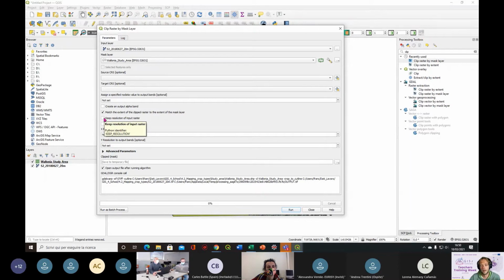Once again, we need to flag the option keep the resolution of input raster, because we want our output raster to have the same resolution of our input image. And we can save the image, clicking the three dots at the end of the clip line, save to file.